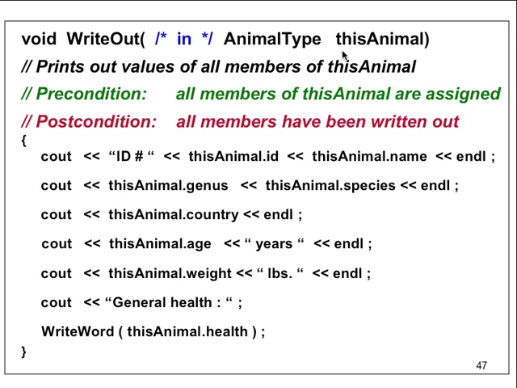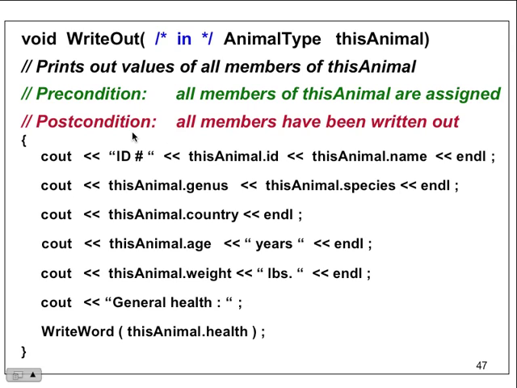Very common. Because you want to, let's say you just want to print to the screen all the items that are associated with this. This could be a record for a student as an example. It would be name, address, phone number, all the information associated with the student. Send it all as an aggregate all together. So it prints out the values of the members of this particular animal.